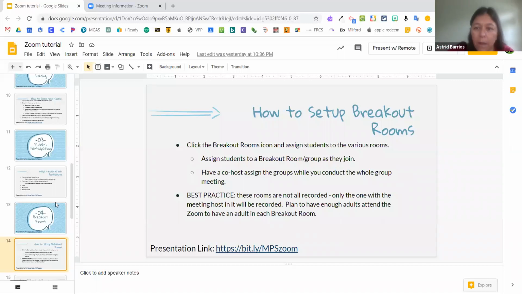So I was in a breakout room and it said, you know, like 30 seconds to return. Is that something that we have to set up, or it automatically does that? It automatically does. When you send people to their breakout rooms, it gives them that countdown. It says you're being sent to breakout room 4, and it gives you like a 5-second countdown. They can either go ahead and click and get in, or they can wait the 5 seconds. It's fine, but that's automatic. And the same thing for the callback. When I end the breakout sessions, it pulls you all back. You can join automatically, or you can just wait out the timer and it'll pull you back. That's not something we have to set up.